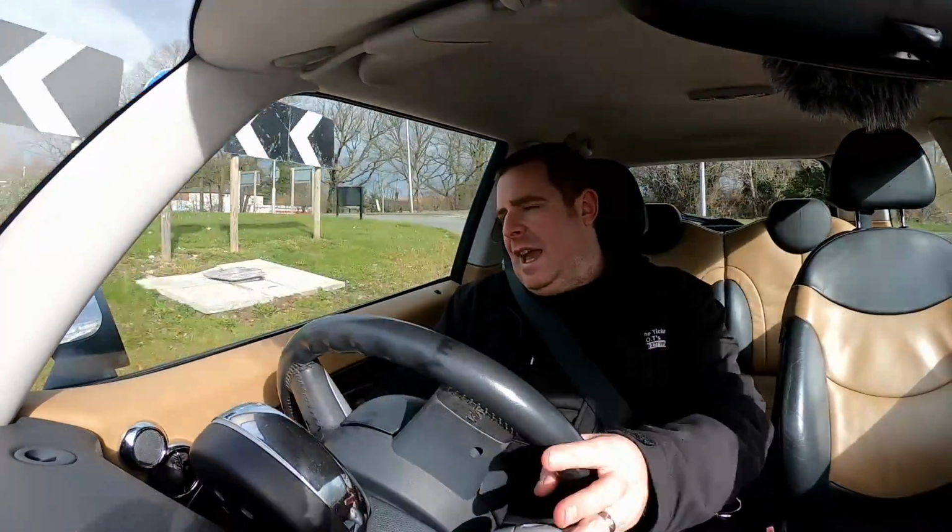The left hand side is sort of grabbing and pulling a little bit. So I suspect we've got quite a bit of play in that wheel bearing on the near side. Definitely needs changing, that does. But other than that, I'd have to say there's nothing else really alarming to me. The gearbox is good, the clutch is good, the engine's pulling is absolutely superb. I've got no real other knocks and bangs other than this wheel bearing on this left hand side.